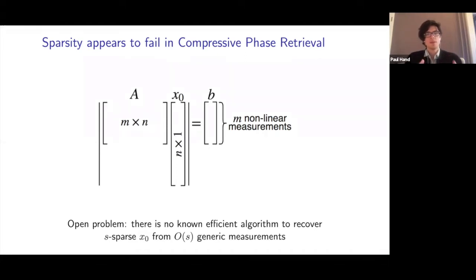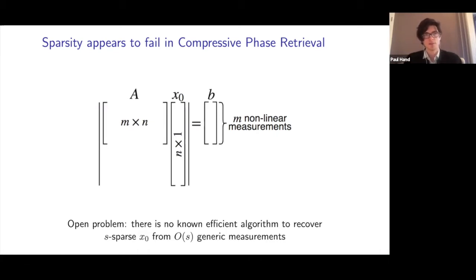We have some image, and we have some measurements of this image. They're usually Fourier modes based on the physics. Our goal is to recover that image with very few measurements, so we can exploit the structure of this image to do that. But we don't have to exploit it via sparsity. One of my big comments about the sparse phase retrieval problem is that while it is interesting and hard, it's not exactly the problem that we really need solved. The problem that we need solved is that of compressive phase retrieval. How do I exploit the structure of a signal or image x naught in order to recover it from phaseless linear measurements?